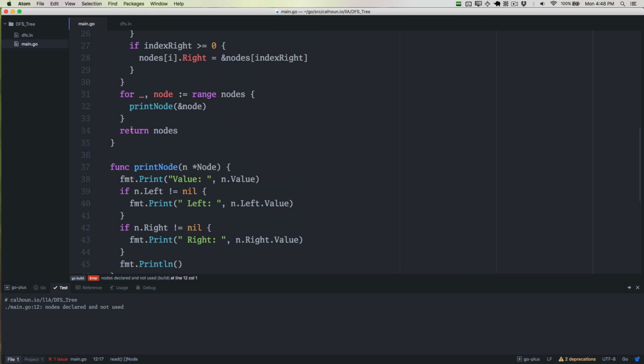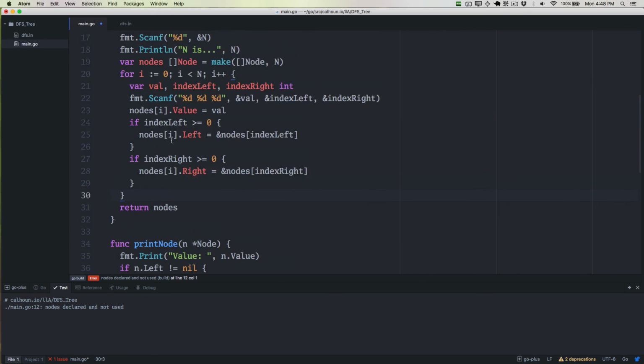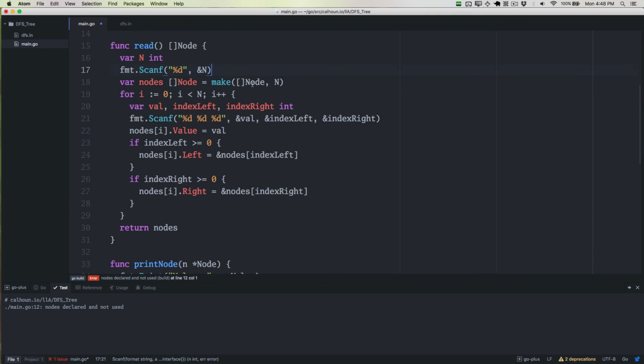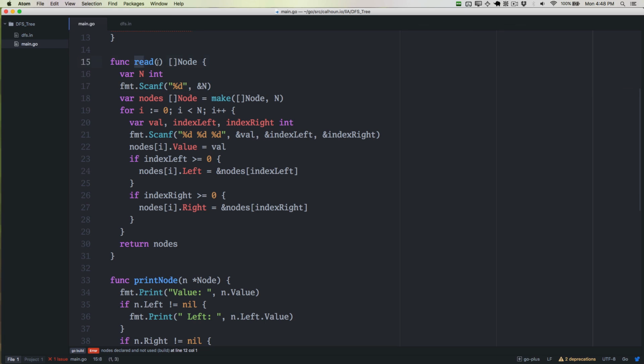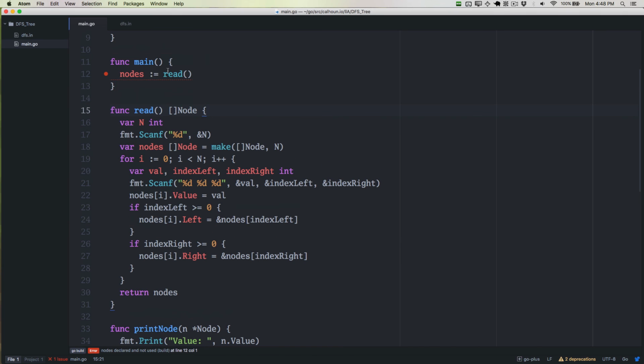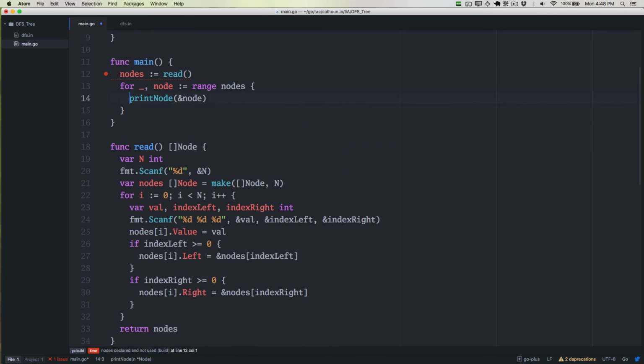And then lastly, we're going to go ahead and pull this print loop out of here because we don't need to print it out every time we read it. We also don't need to print out n every time we read it. So we'll get rid of those 2 print statements. You can see here that read is just this function now where we read an n, we read in each little line for the nodes, and then we return them. And then up here, we'll go ahead and paste this for loop where we're printing out all the nodes. And we're going to go ahead and just test it real quick.